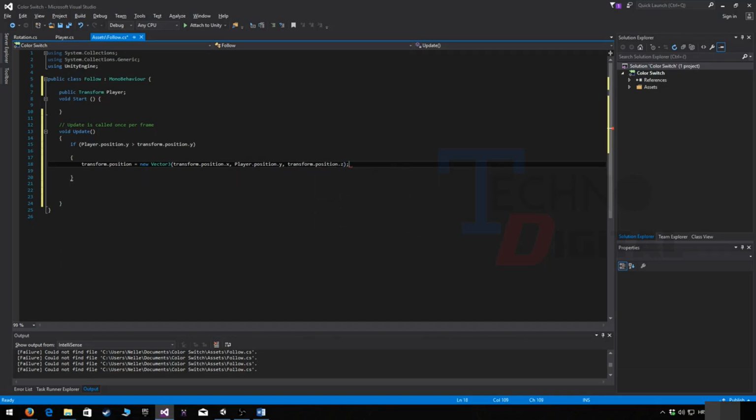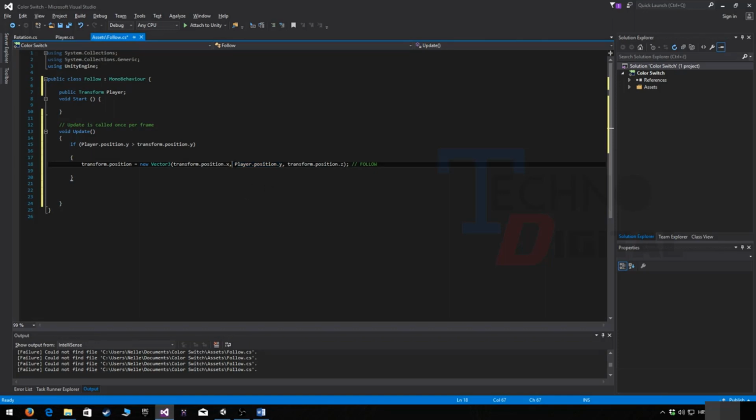If you don't write the Z here, our camera is gonna go in the wrong direction. And if you mess up any of these parameters, you're not gonna get the proper follow. So what this actually does is follow our player on exactly the y-axis that we wrote here.